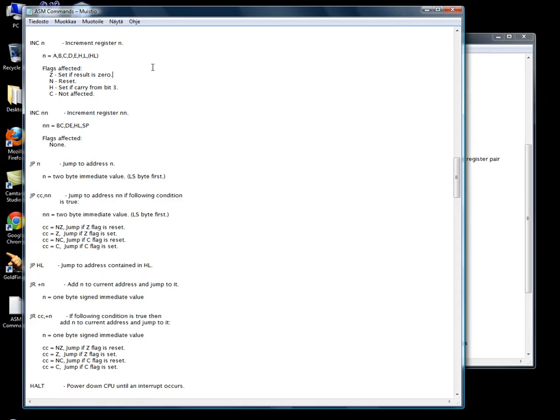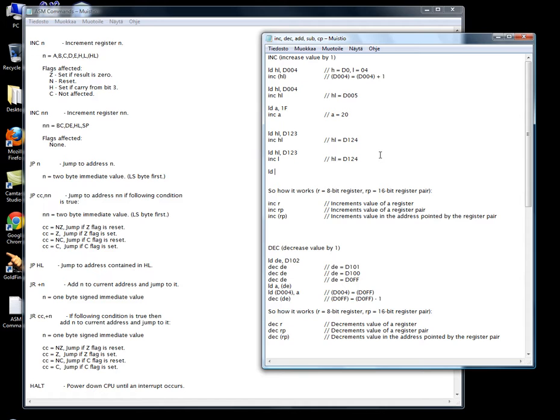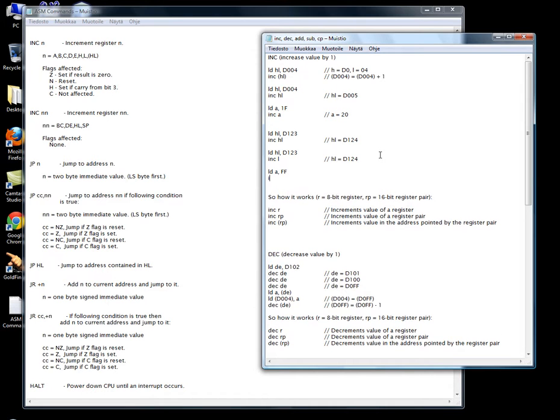If you think about it, we are only adding 1 into a value. If we add 1 into 1F, we get 20. Add 1 into D123, we get D124. But if we load A with FF and increment A, now A is 00. And why is this? Well, that's because A can store an 8-bit value inside it.